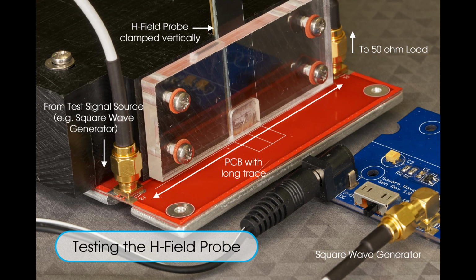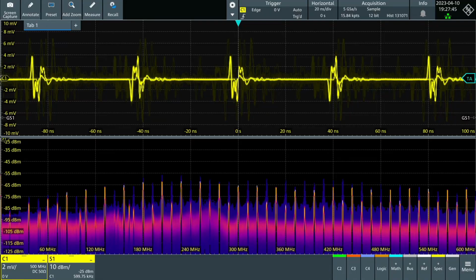I used a homemade probe and decided to use the MXO itself to test the probe. To do that, I had a long trace on a PCB and a block of plastic to hold the probe in a fixed repeatable position. One end was connected to a 50 ohm load. The other end connects to a square wave source so that I could see the harmonics. I used the same fast edge square wave generator that was shown earlier. I can then compare this with the expected output from a square wave to try out different probe iterations.